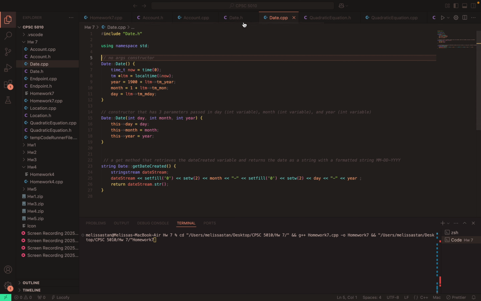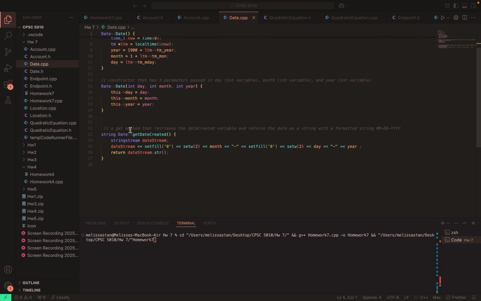And so when we're implementing that class, this is what it would actually look like. For our no-args constructor, we're going to be using some packages where it gets the time right now, what's the day right now, and then it updates the year, month, and date to that respectively. And then we have the date constructor, which has the 3 variables that we are going to be passing, which all have an int type. Grabbing those parameters, we're initializing those 3 private variables from our class.